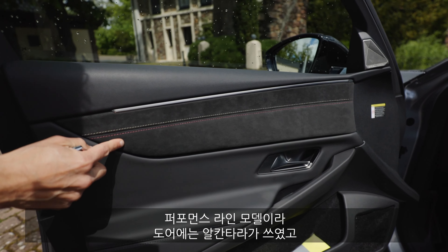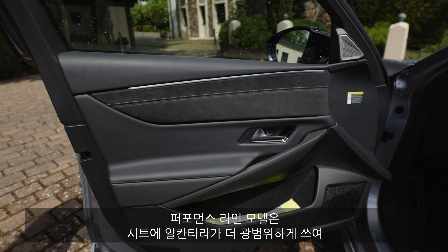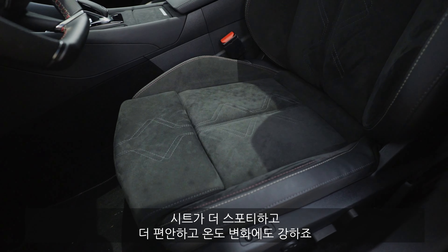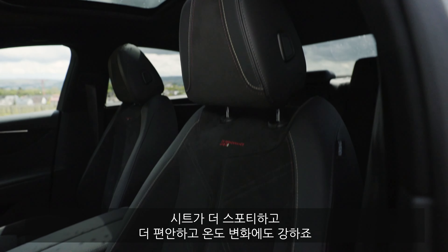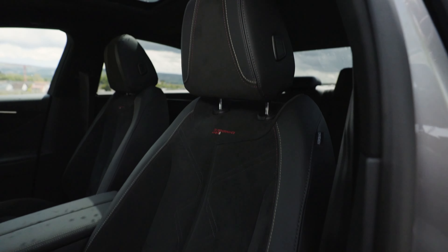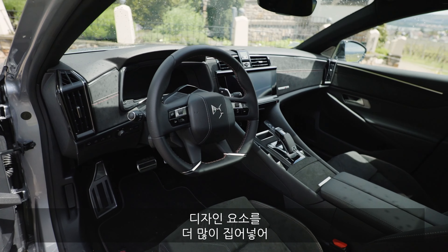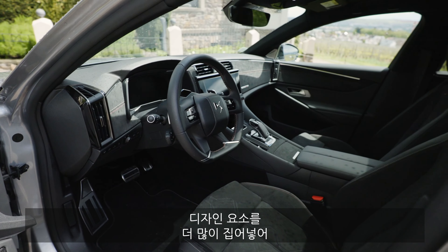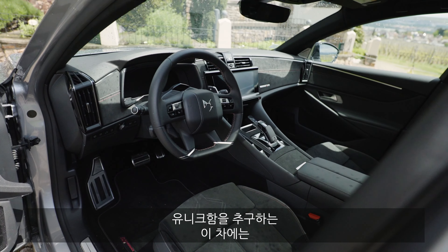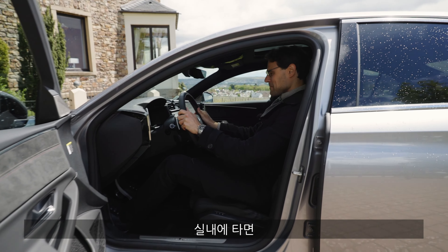There's Alcantara use on the inside — this is the Performance Line, which has more Alcantara on the seats. I would advise you to go for the Performance Line: it looks sportier and gives you better seating and climate comfort in the interior, with a sportier finish in the upper part. This interior is clearly totally different from Audi, BMW, and Mercedes — it's more playful, definitely.